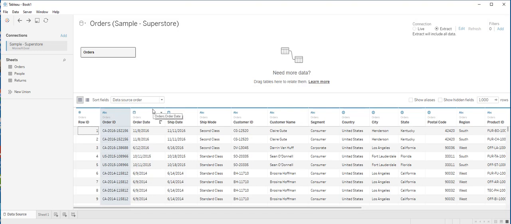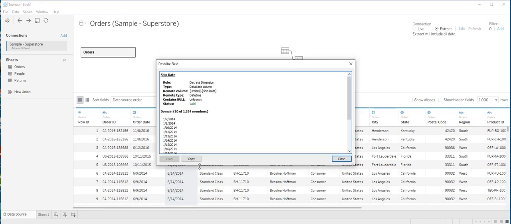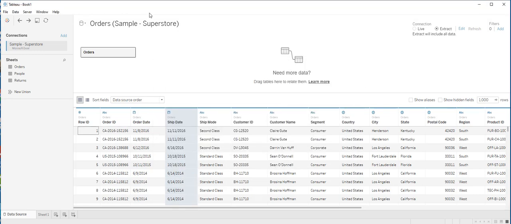You can also pivot data from columns to rows. Pivoting is useful for transforming your data from a crosstab format into a columnar format. For example, suppose you have the revenue by month for 5 countries in 5 separate fields. You can pivot your data so that the country is in one field and revenue is in another. To pivot data, you need to select 2 or more columns and then right click, and then choose the pivot option. And finally, you can learn more about the fields by choosing the describe option, and this will give you more information about field properties such as role, type, locale, and sort flags.